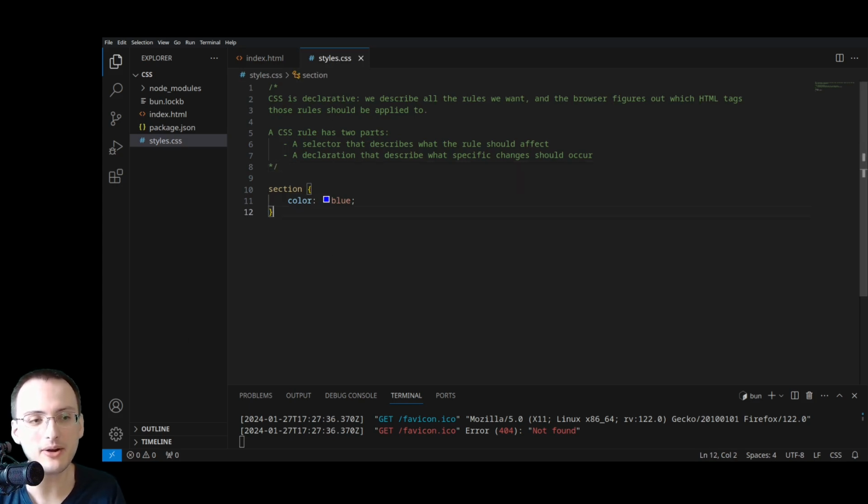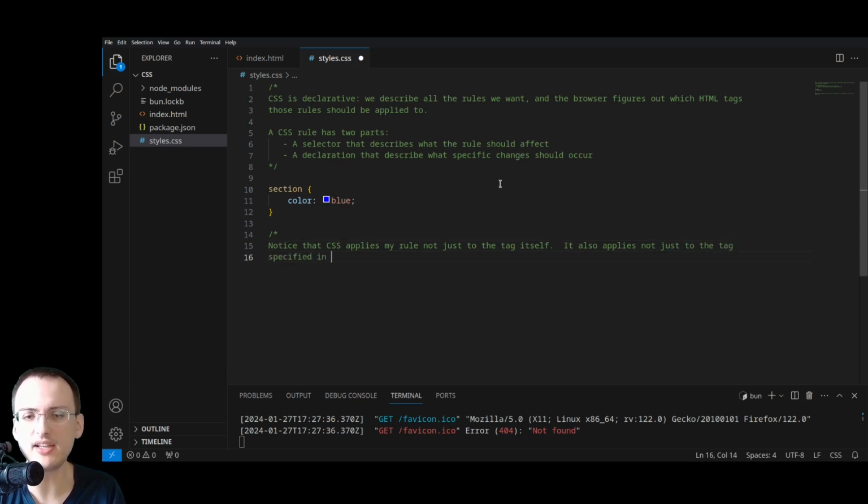But a lot of the power of CSS comes from the subtlety of how these rules interact. If you noticed, CSS applies my rule not just to the tag itself. When I wrote this rule for section, it also applied not just to the tag specified in a selector, but also to every child of that selector.